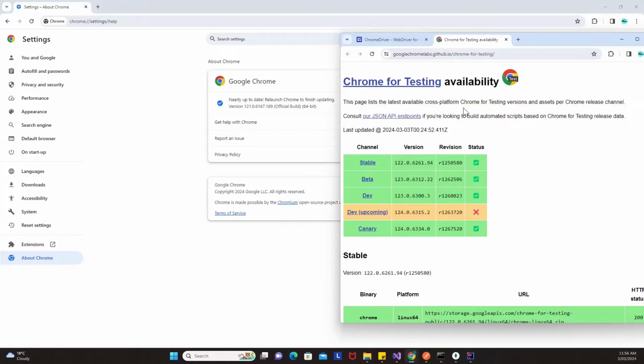But having said that, there is a way to make sure your Google Chrome as well as Google Chrome driver are in sync, at least from the version perspective, and you need not manually install your Google Chrome driver in your project altogether. Previously, 6 months back, I had uploaded a version of a project on YouTube, and what I had specifically done is download the Google Chrome driver in that project and use it. But many of my viewers mentioned that you can go ahead with WebDriver Manager, which I agree with them. This is a better method.